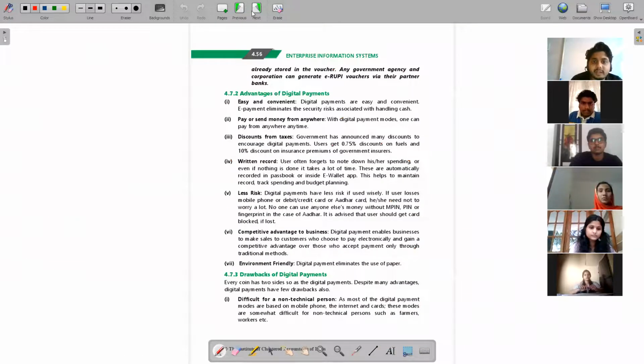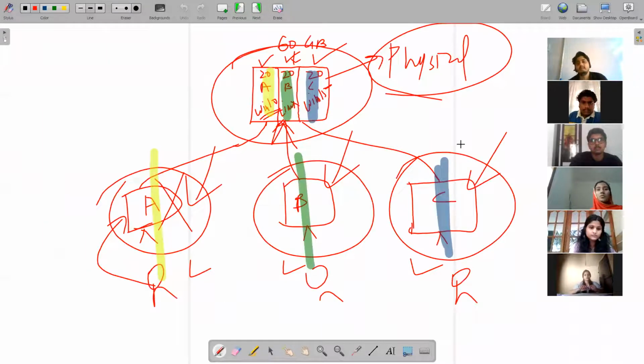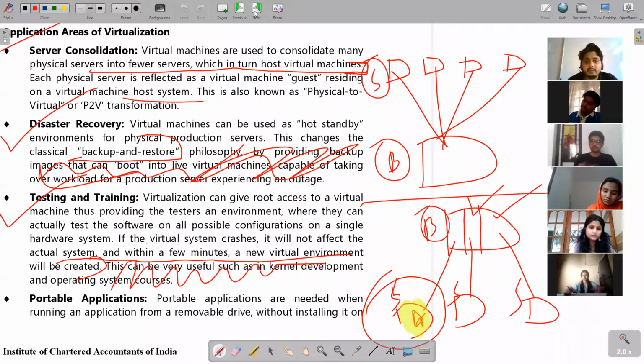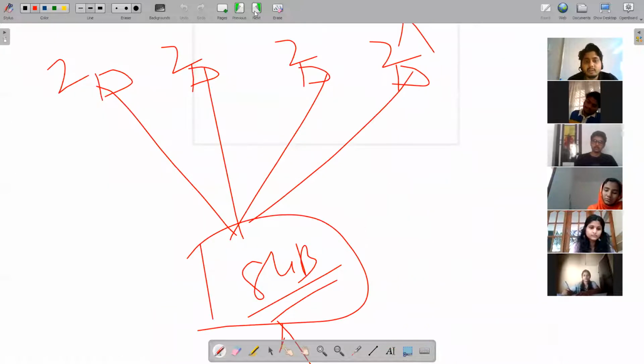See, this is the first example of virtualization. This is the main physical machine divided into many virtual machines. This is the concept of virtualization. Then we have done storage virtualization, 2 GB, 8 GB. So start reading concept of virtualization, then storage virtualization, then hardware virtualization, and network virtualization. Are you getting my point? Yes, sir. Do it fast.